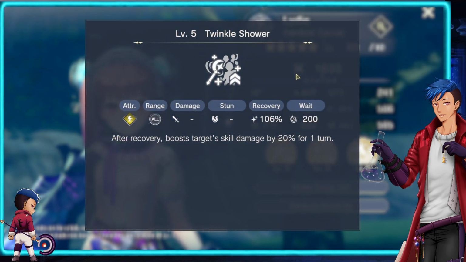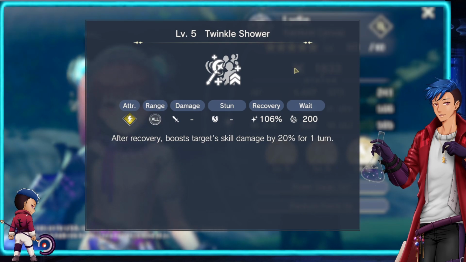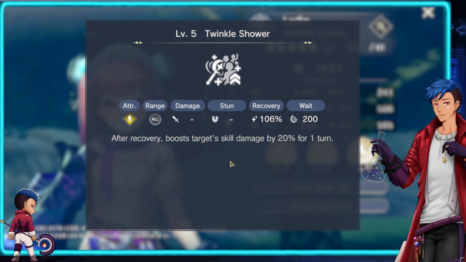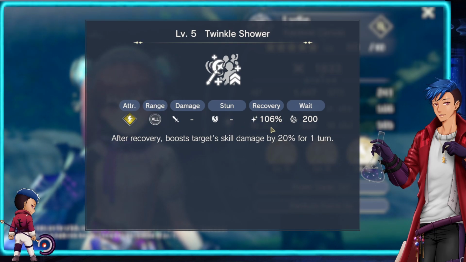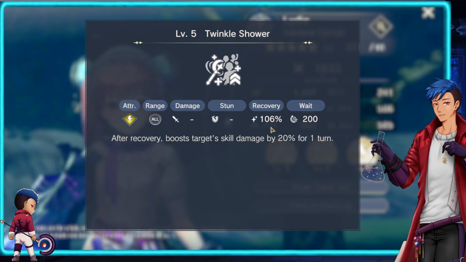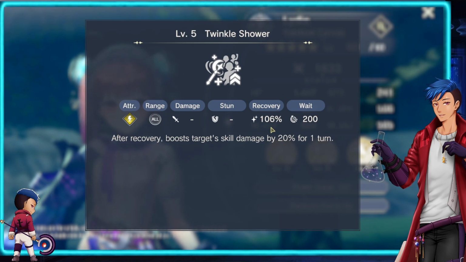Her skill 2, Twinkle Shower, is her AoE heal as well as a skill damage boost. After recovery, it's going to boost target skill damage by 20% for 1 turn. So she's got an AoE heal pretty similar to Meru. She doesn't output as much healing as Meru does, but you could mitigate that and min-max with better recovery traits, like for her gift, for example. You can put that on some of her equipment to amp that up a little bit.